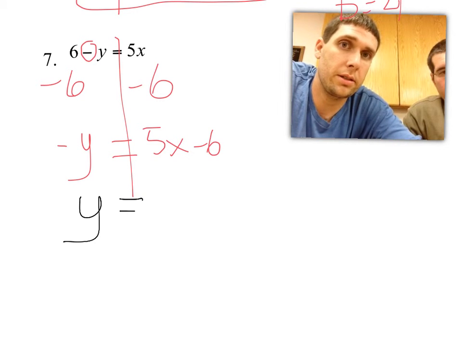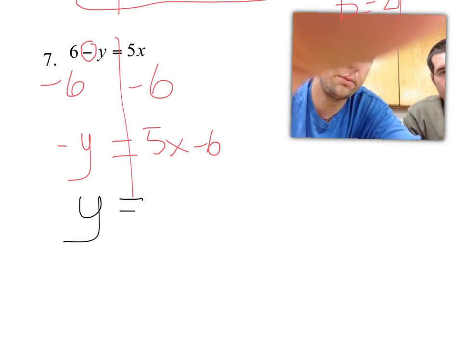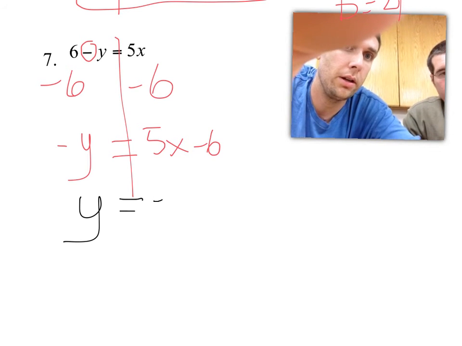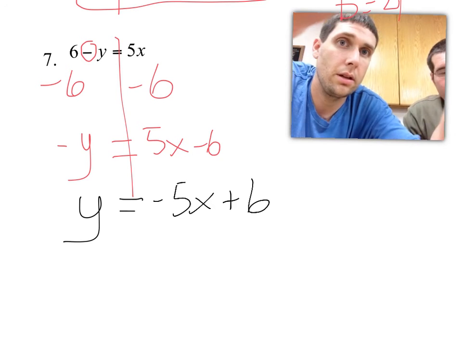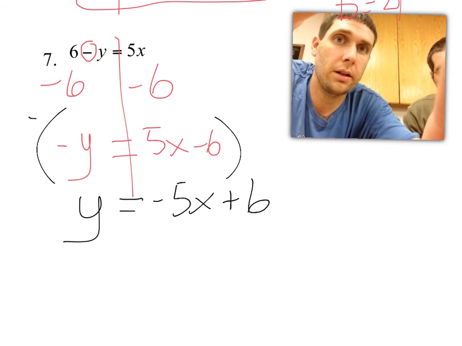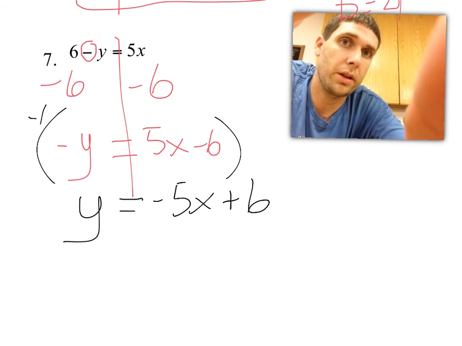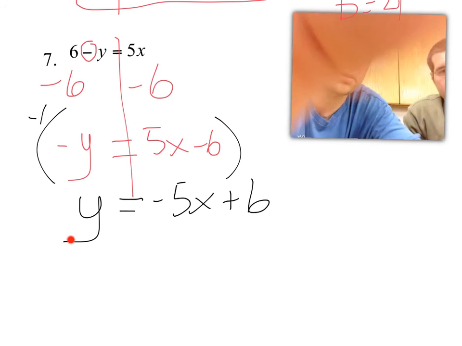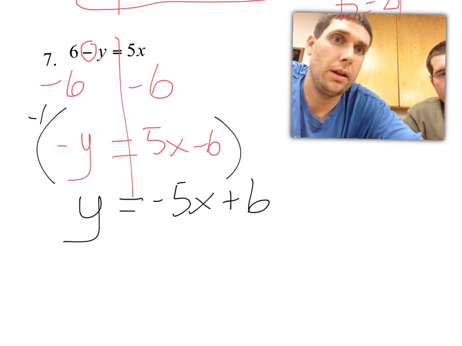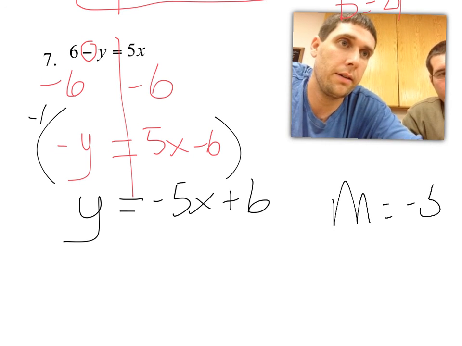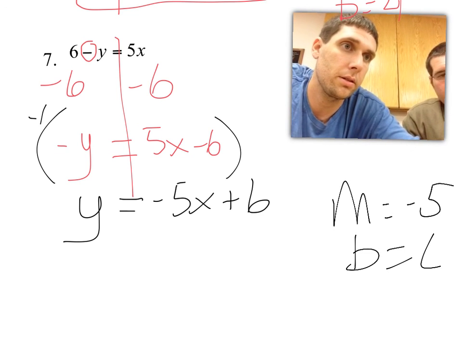So if I change the sign here, I also have to change it here and here. It's kind of like multiplying the entire equation by negative 1. So we have negative 5x and a positive 6. What I really did there was multiply that entire equation by minus 1, because then it gets a positive y here, which is exactly what we want. Now y is by itself, everything's in the correct order. M is negative 5, b is 6.